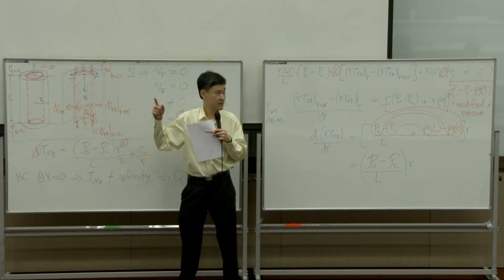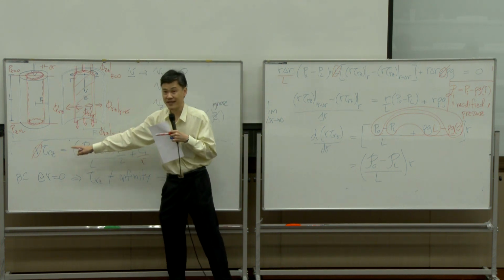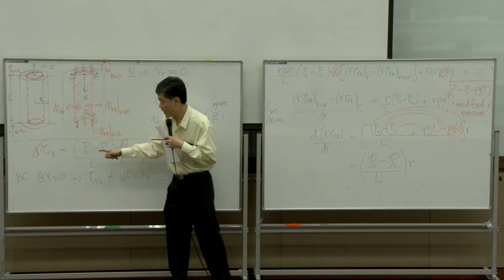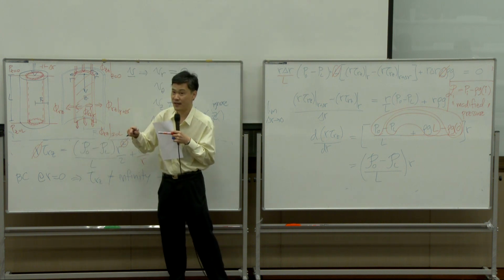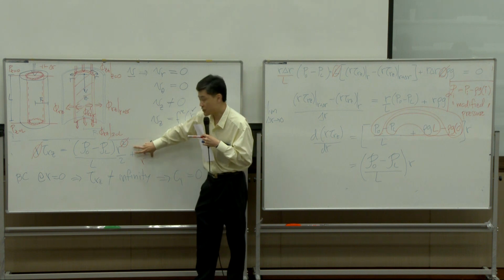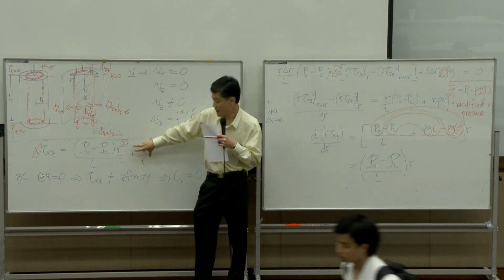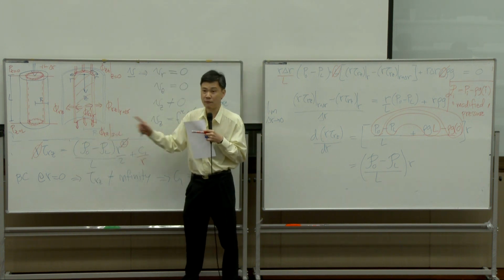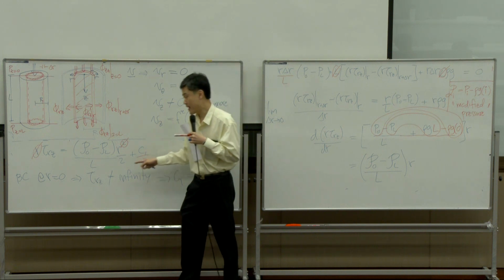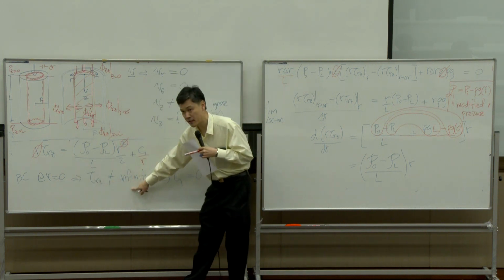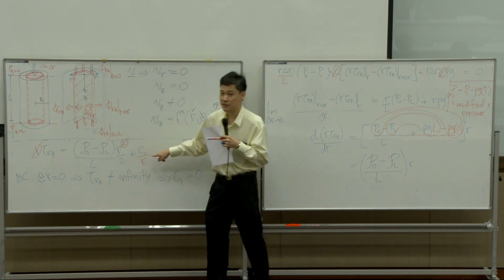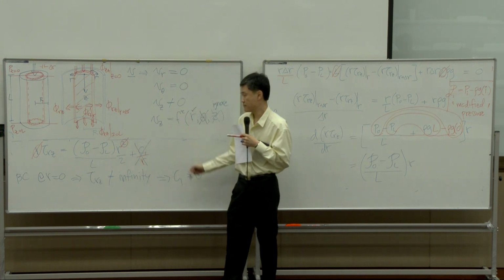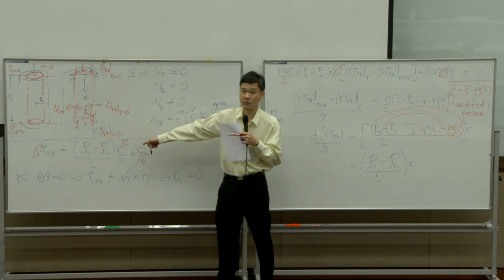We know that tau must be definite, must be a number. That is not infinity. The only way that makes tau not infinity at the center is that this term will be gone. If this term does not exist, the rest of the equation remains correct everywhere, right? So if I say that at r equal to 0, tau is not infinity, that makes C1 0. So if C1 is 0, this term will be gone. The whole equation, what we have left, is applicable everywhere.